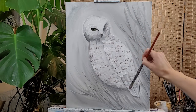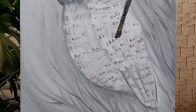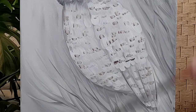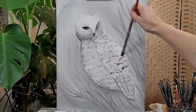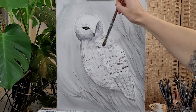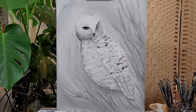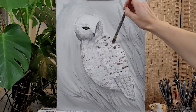Now I've mixed up a darker brown. I used black and brown and mixed them together. And I'm just going to repeat this process again, adding a second round of these very small dashes with that filbert brush. And you don't have to follow the other brown ones. You can add them together, you can add them separate, but I definitely don't try to always match them up with the other brown colors so that it doesn't look too planned out. I want it to look pretty natural.